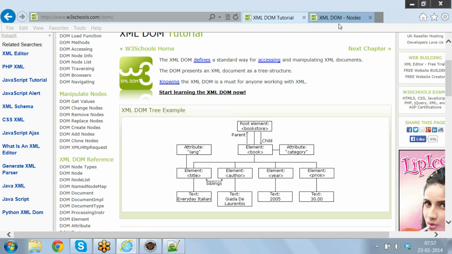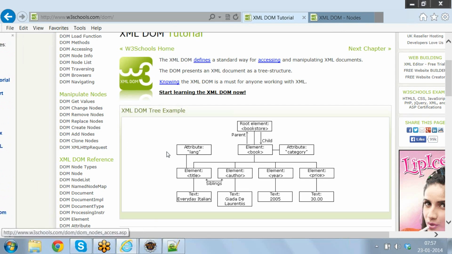What about the text here? For the text also, a node object is created. Have you noticed it? For the text data which is in the XML elements, text nodes are created.